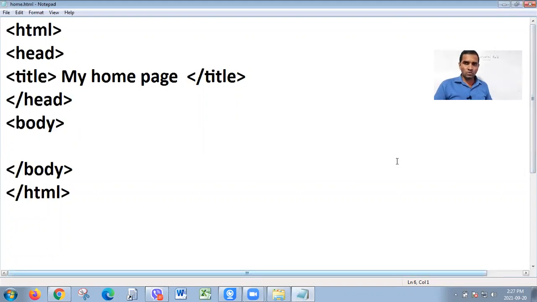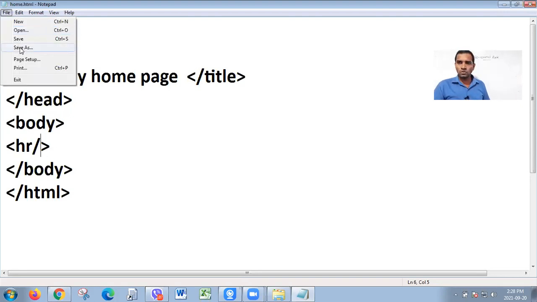To insert the horizontal rule, this is HR. This is the tag HR, simply horizontal rule. HR, horizontal rule. That's it. It doesn't have any closing tag. It is not a pair. This is a single tag. You know, tags which do not have any closing tags are always called empty tags. So this is an empty tag. So since it's an empty tag, if you want, you can put a slash, /, here.